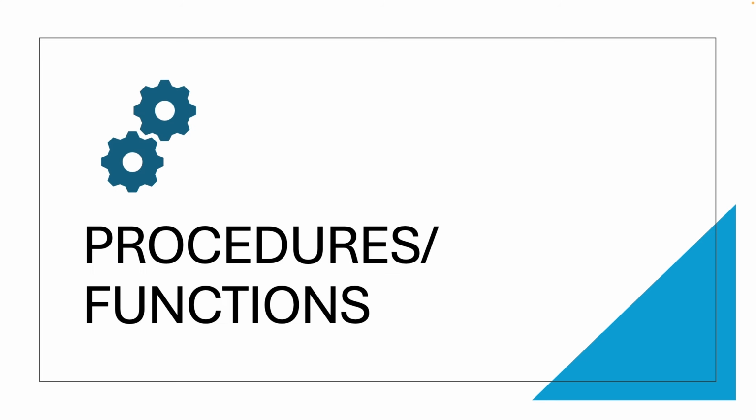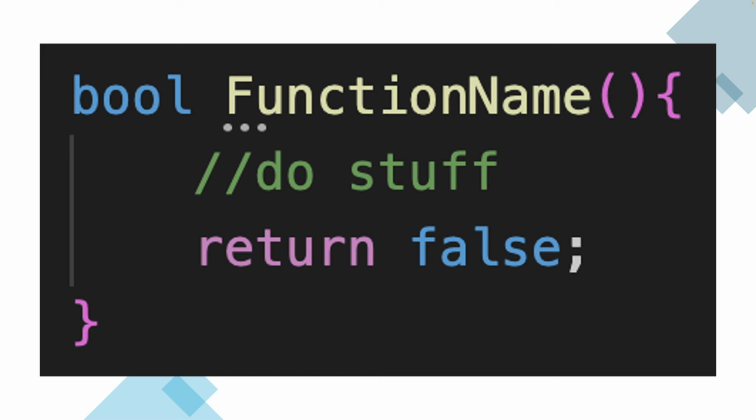Procedures and functions. So a procedure is a set of code that you run, and you can call this from anywhere, and a function will always return a value. So they're pretty much the same thing, procedures and functions, and you'll see a lot of tutorials actually say the wrong thing. A function always returns a value, a procedure doesn't return a value. So here we have a function. So we say we want to return the type of a boolean, we put the name of it, we do the stuff, and then return the value that we want.